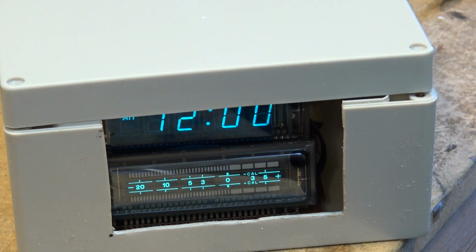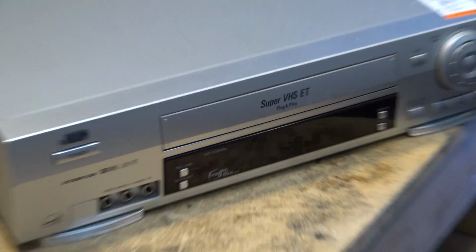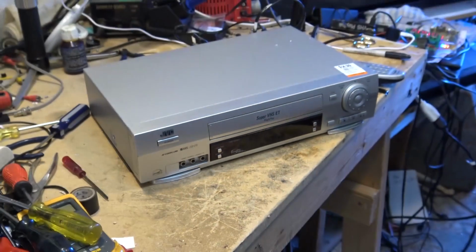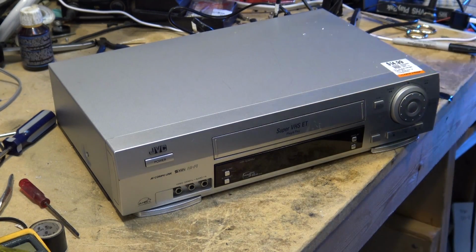Anyway, today's video is a find that I found at the thrift shop. Let's take a look. Okay, this is a JVC Super VHS hi-fi machine. This is an HR-S3910U, and as you can see, I picked this up for 15 bucks. Of course, it doesn't work.